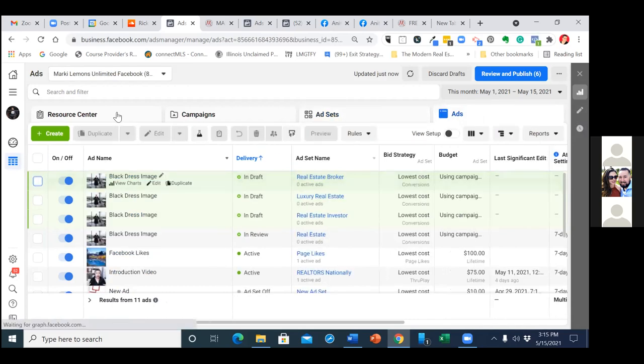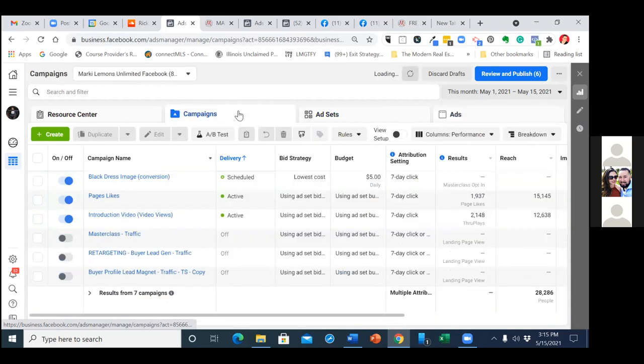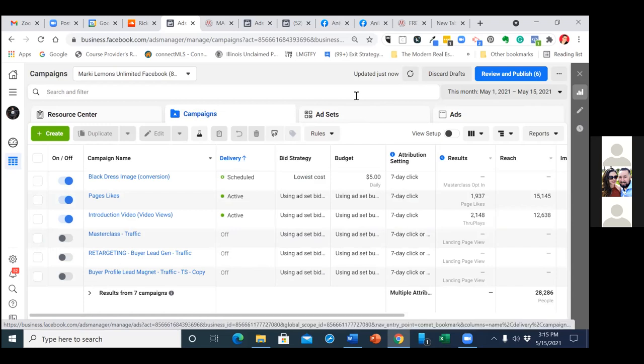So we check this. Run. So we're going to come back. Yes, all good. Those are the ad sets. And then once they approve that first one, and I see it's running, hit review and publish and hit the green button. By tonight, right before you go to bed, no matter what time that is, check your email. You would have got that email. That email would say your ad is scheduled or running. That's the email from Facebook. Your ad is scheduled or running.